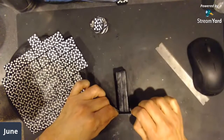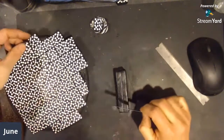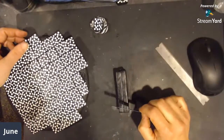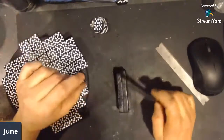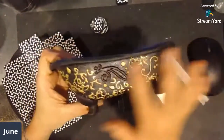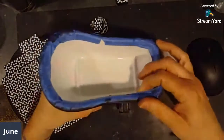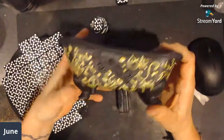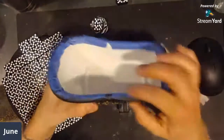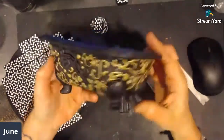So I have to try. I have something to put them in too. This is going to be a witch in a bathtub. Let me see the bathtub again. But it's going to be all black. And this is just tape because I'm spray painting it, so it doesn't go into the white. All right. I'll be darned.